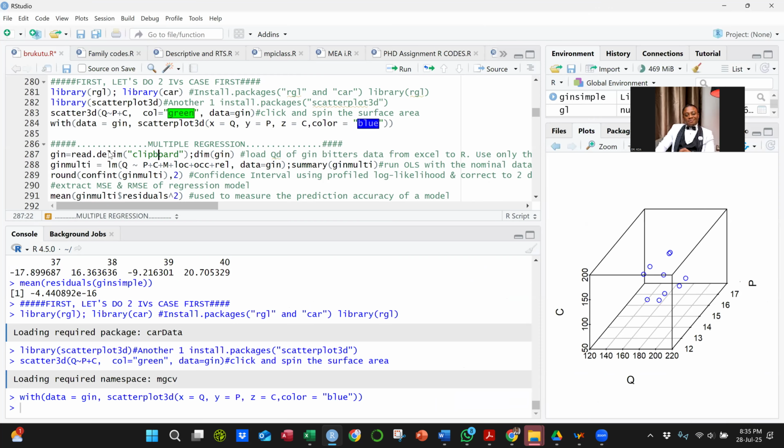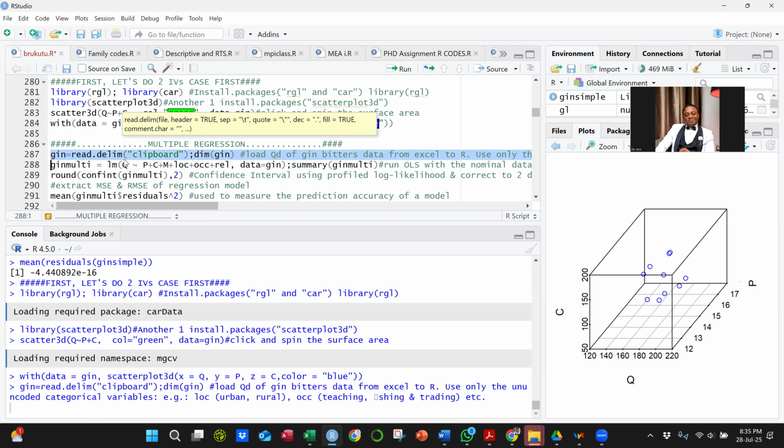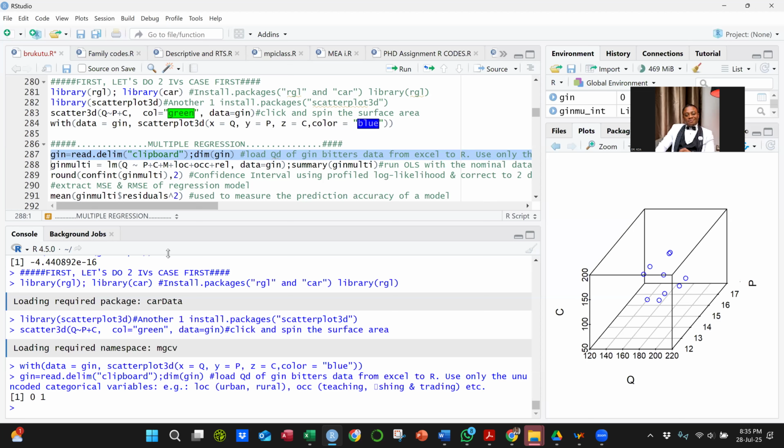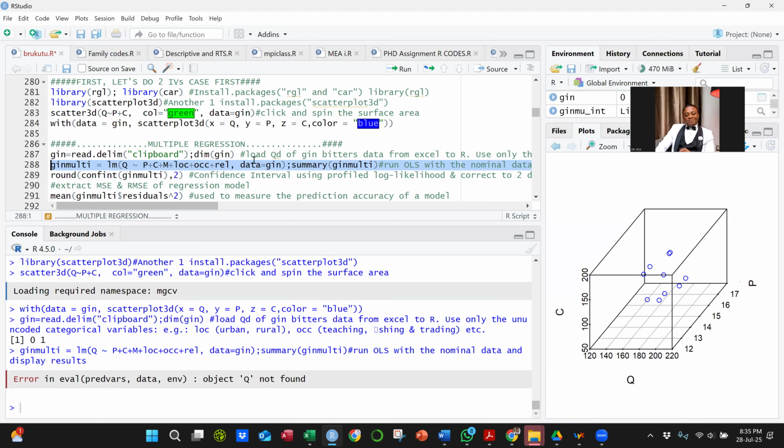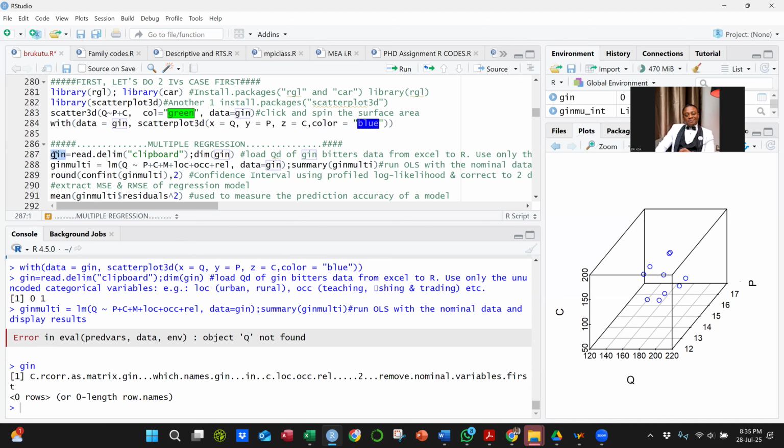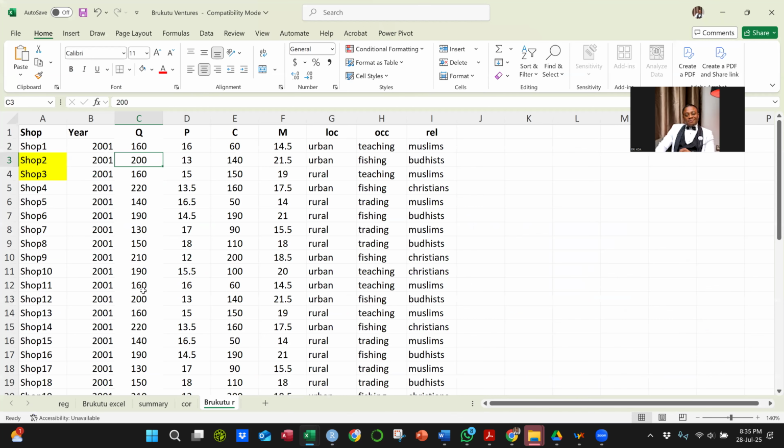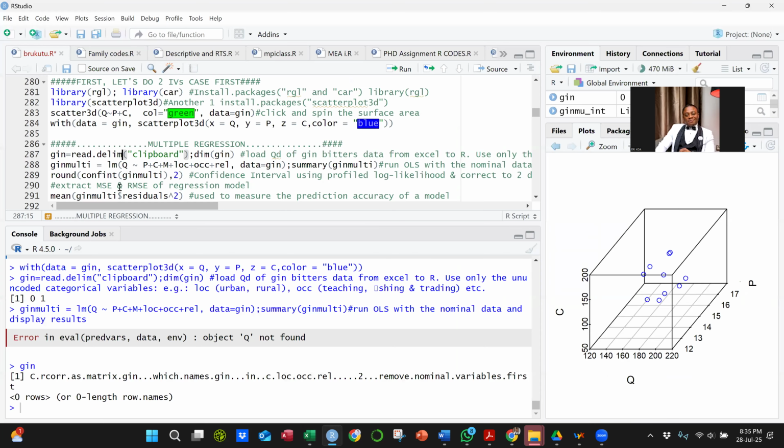I'm about to do that, and you should do the same. So this is a command. The first one is this one here. I ran that. You see, it is showing me the data set and then the dimension. And then now I can use the second command to run the multiple regression. This is the most important one. Let me run that here. Okay, so I need to load the data again in my case, because for some reason the data has been unloaded. So let's run this data and see the dimension.